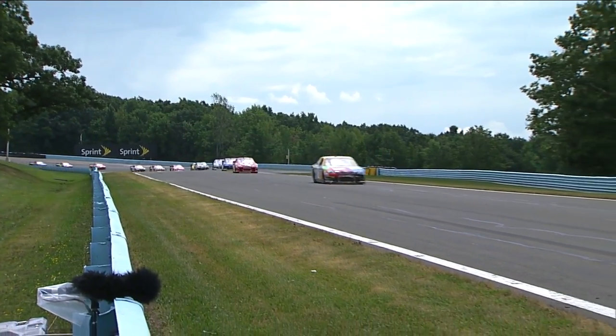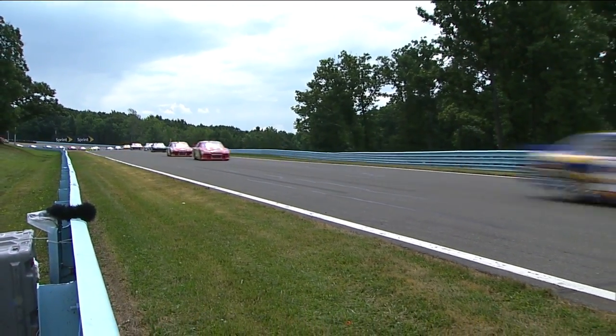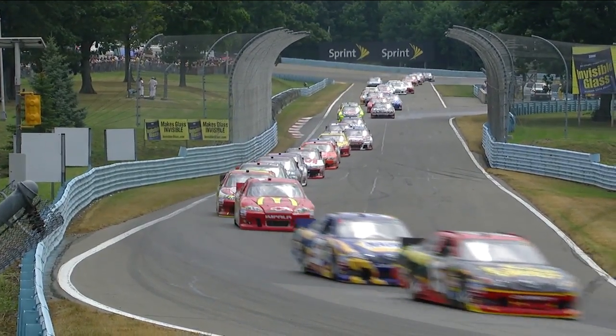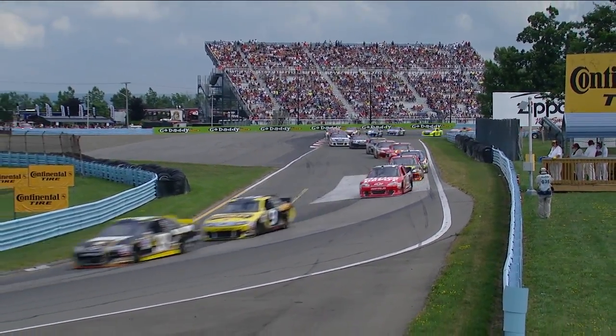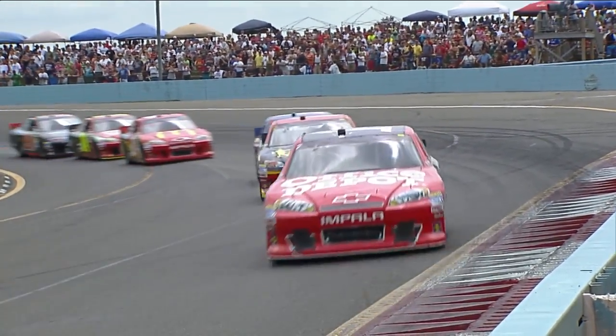Kyle Busch wasted no time getting himself off to a good start here. The one thing I did see there is a lot of give and take getting into turn 1 and up into the interloop. Turn 6, one of the few left-handers in a lap, then the hard right-hand turn 7 to complete a lap at the Glen. Yeah, see a new patch of concrete there as you enter that turn 7. Most of the drivers say it's not giving them too much trouble now.